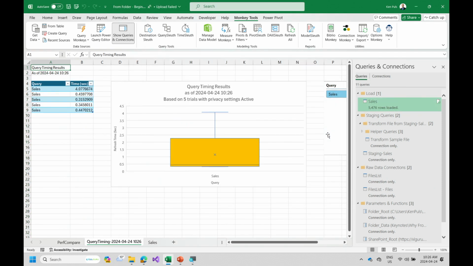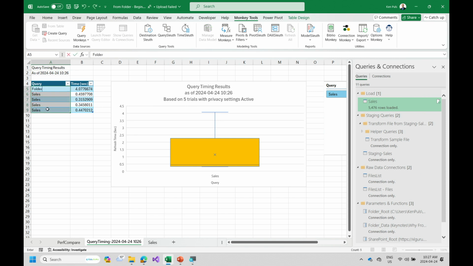Boom. All right. So if you are timing queries in Power Query, there's a lot of technical reasoning behind all this stuff, but I actually recommend that you time it about 10 times. The first query usually takes longer than the rest of them when we're going through this process. But let me go and just draw you a quick comparison of what we have here.